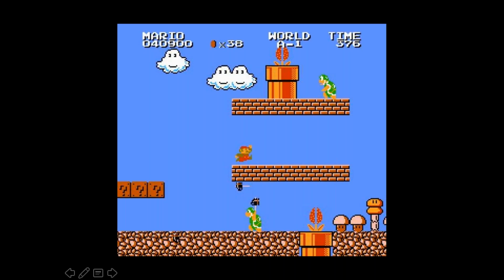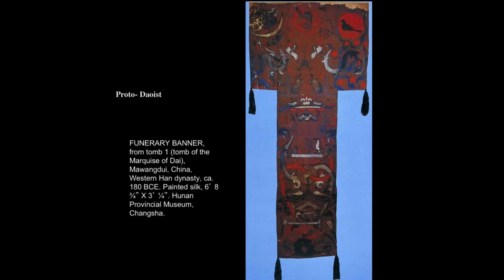I have to tell you guys on a side note, when I look at artwork, I often think of other things I've seen in life, but when I think of Lady Di on this platform and I imagine it bouncing up, it made me think of a video game, and I thought instantly of Mario Brothers, like going back to these weird platforms leading you to other worlds. So it just made me think, nothing's really new in this world. Isn't that interesting to think about? Like maybe some of the ideas in Mario Brothers came from Lady Di's silk banner.